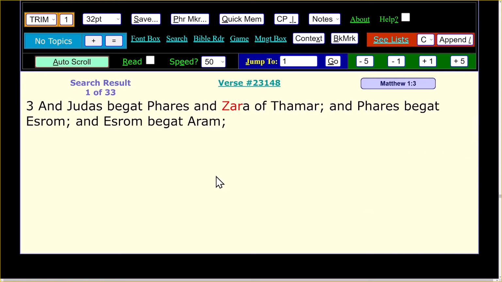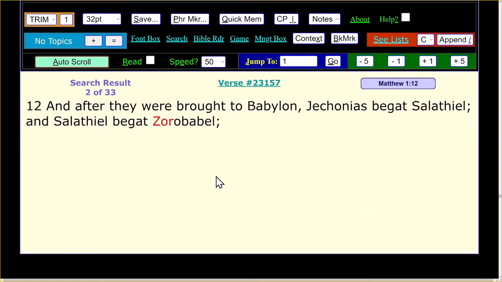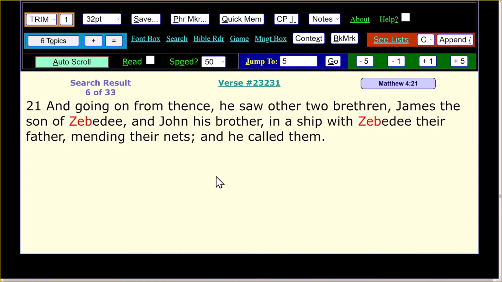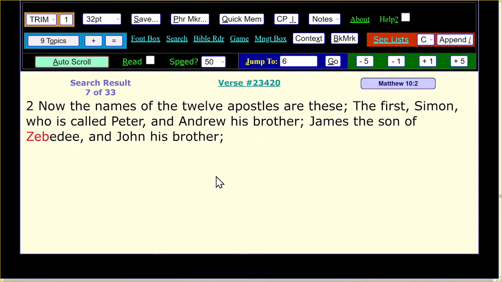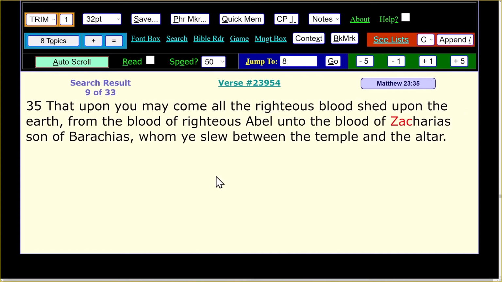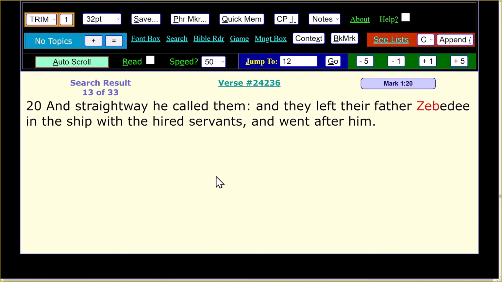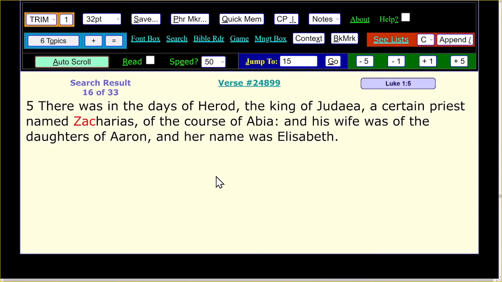Zara starts with a Z. Zerubbabel and Zabulon, Zebedee, Zacchaeus, Zebedee. So you can see how they're starting with a Z.